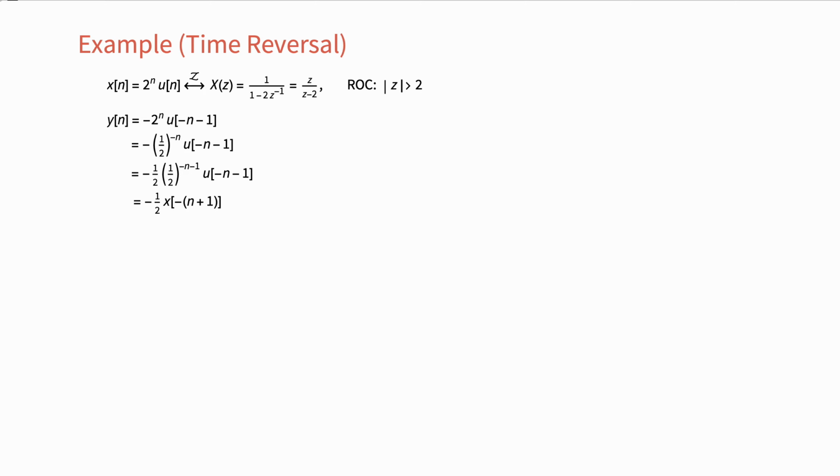Now, since the new signal y of n is a time-shifted and time-reversed version of x of n, we can apply the two theorems. Now we can write the z transform of the new sequence y of n in terms of the z transform of the sequence x of n, with the ROC as indicated here.